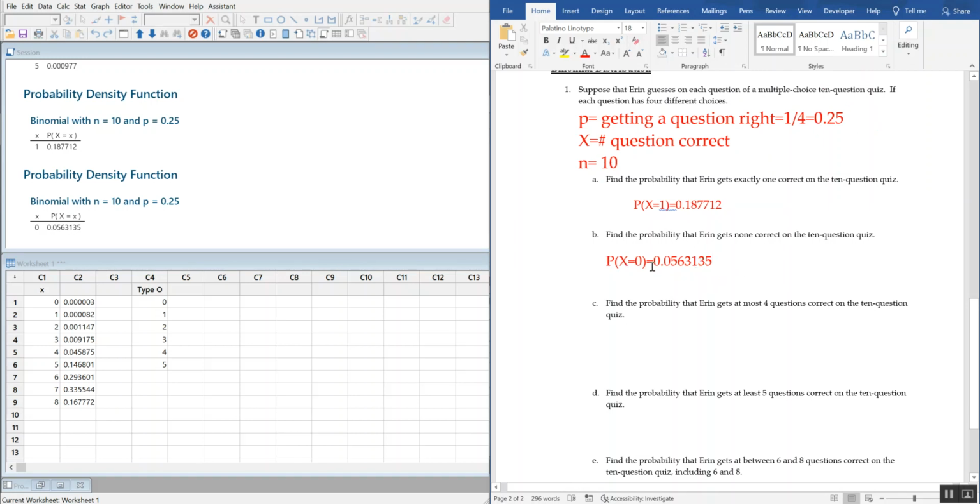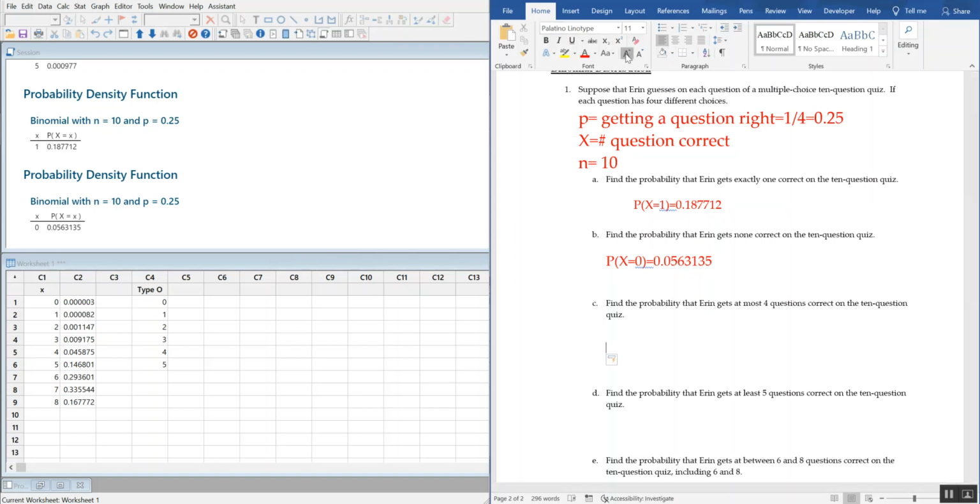That's why the probability of 0 is small. The probability of 1 is slightly higher because it's closer to 2, but it's still not close to 2.5, which is the average, which is why this is so small. Which is interesting, isn't it? The closer you are to the mean, the higher probability you're going to have with the binomial. So these are small because they're far from average. That means you didn't get the 2, or 2.5 technically, correct that you expect to get. Thank you, expected value. So it didn't go as expected.